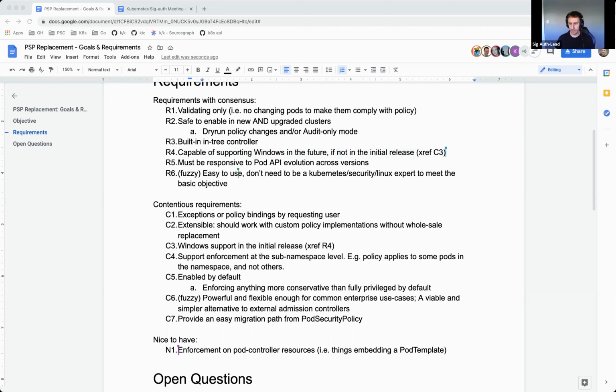Arvind, and then David. Hey, thank you, folks. My name is Arvind. I work at Red Hat, and I'm representing SIG Windows here. So my only request would be, I understand it's hard to support Windows from the get-go, but could we add some sort of requirement that states that at least Windows will not be broken as part of this?